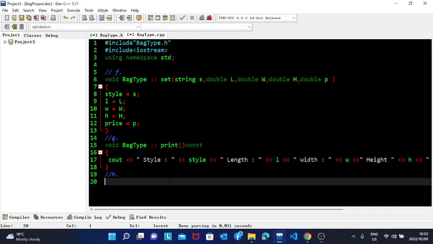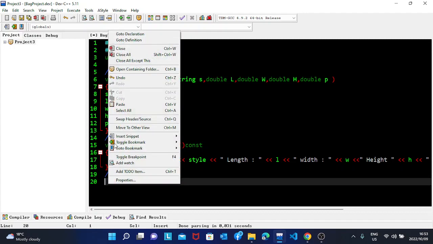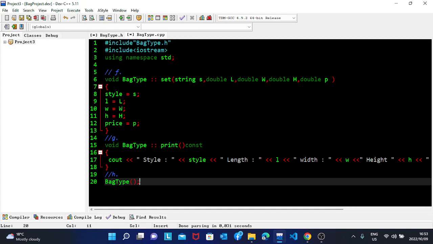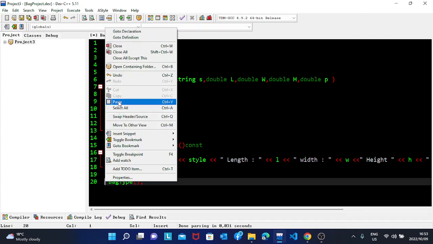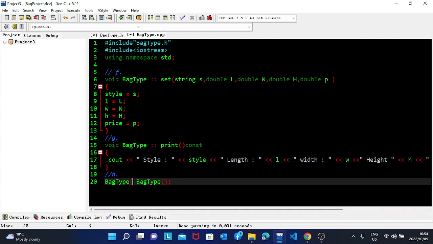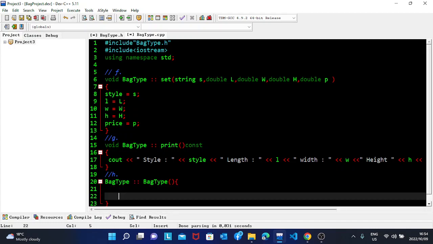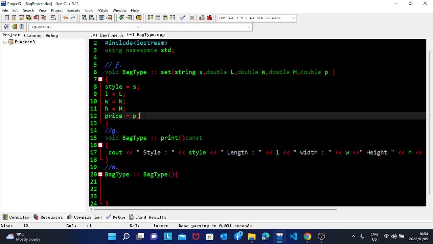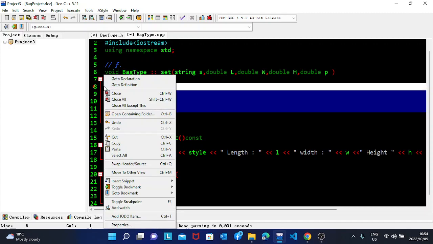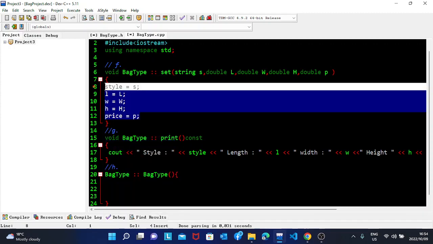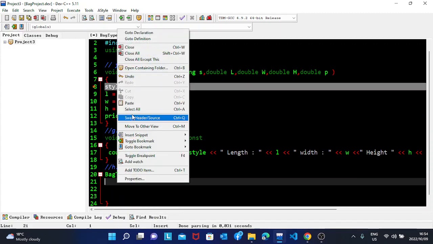So the constructor does not have any return type. So first of all, I have to just write the name of the class, and then the scope resolution operator, and then the constructor, and then we initialize the private member variables.